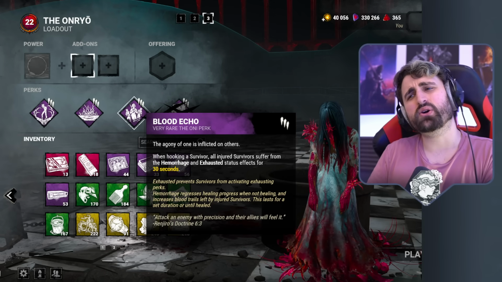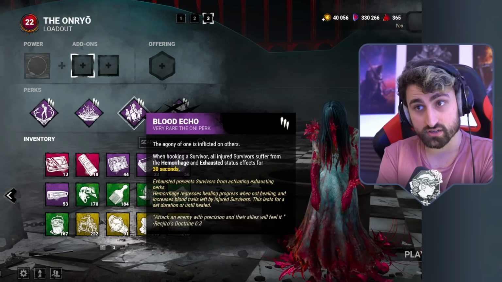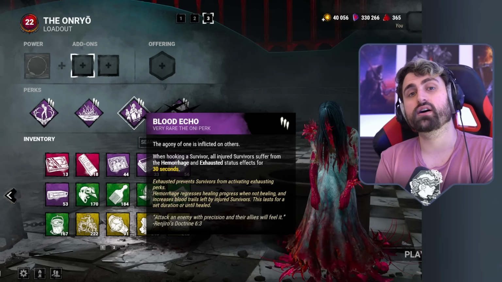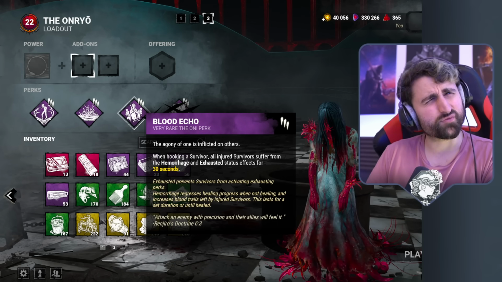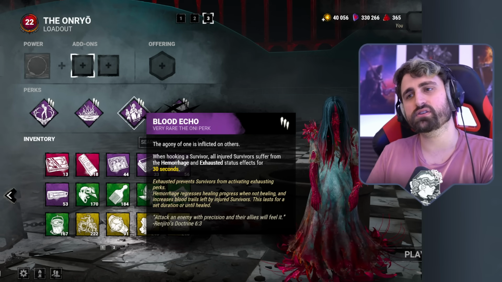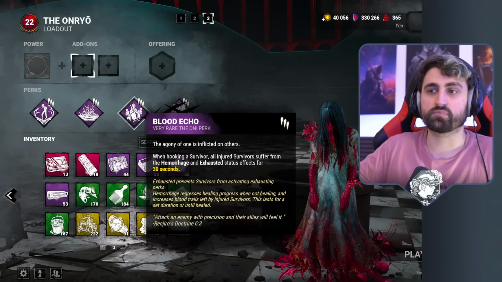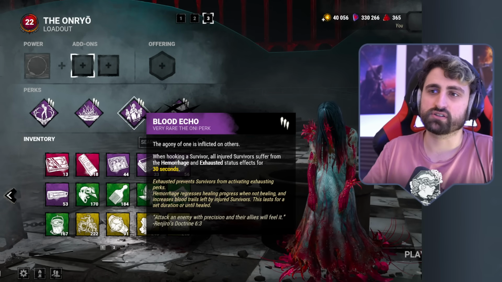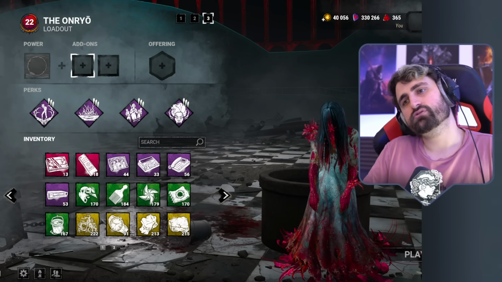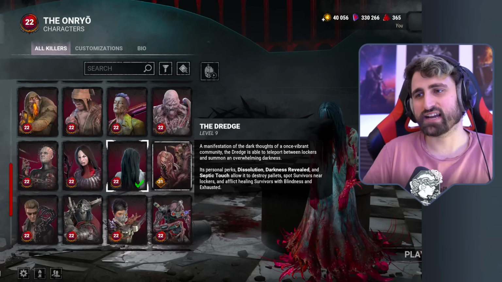And I think also Blood Echo is appropriate. If I remember correctly, Yoichi is the son of the two parents that die in the first movie, or that are the protagonists in the first movie. So the agony of one is inflicted on others. Just seems appropriate because there are blood links between the different victims and the different Ringu movies. So that pretty much covers the Onryo, Sadako.